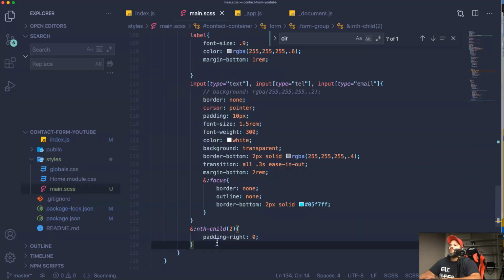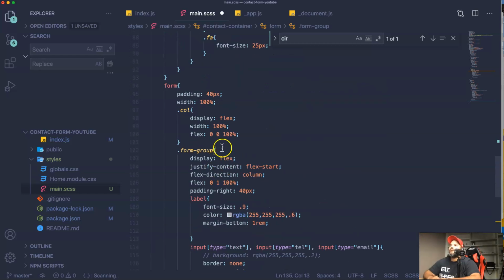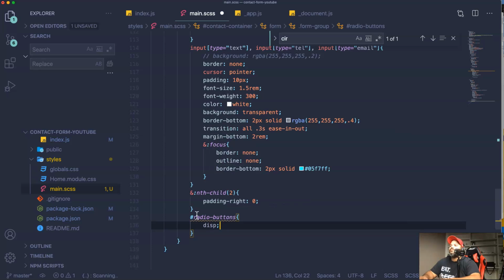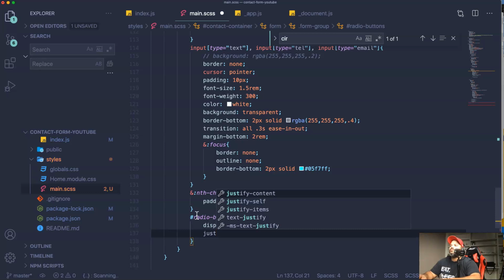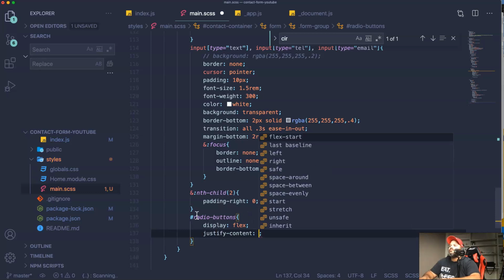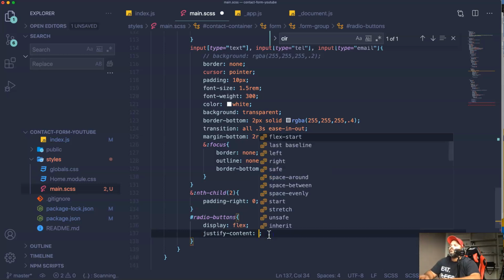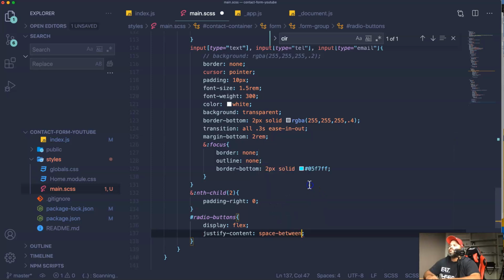Okay, so inside a form group, we have radio buttons, display flex, justify content, space between.